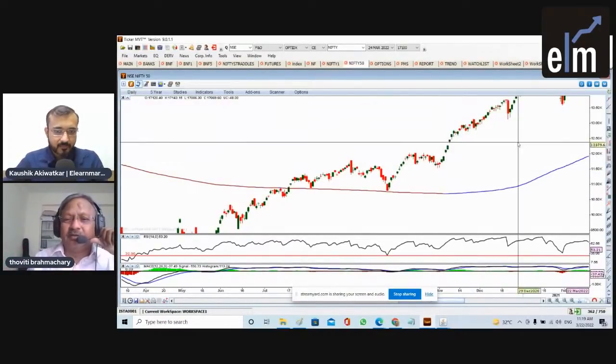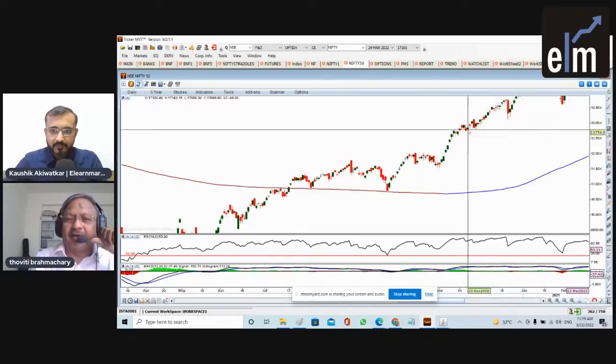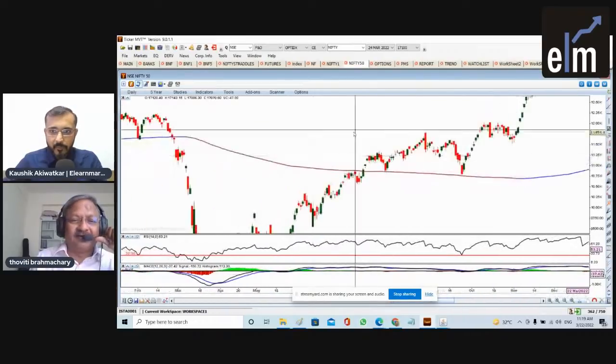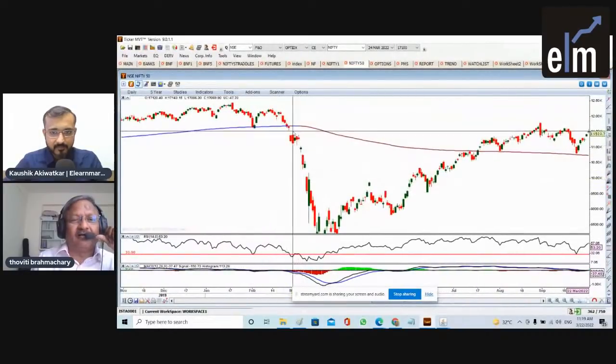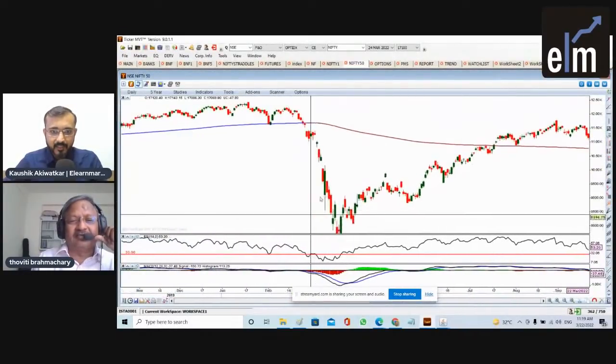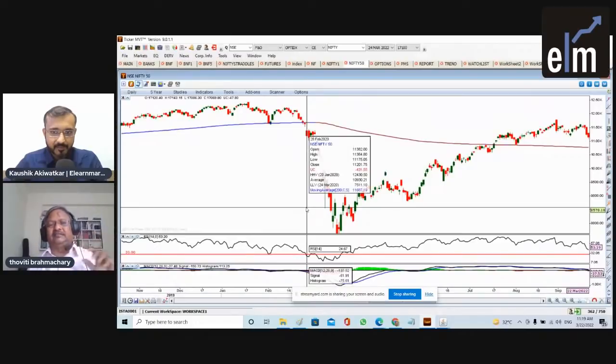Simple reason. So look at this: how many gaps here, how many gaps here, how many gaps here. See, look at this. In the downtrend also, in March, all the gaps are seriously in the direction of the downtrend. So don't fear the gaps. Trade according to the direction, then the gaps will benefit you. Simple reason. There is not much complexity in this gap trading.